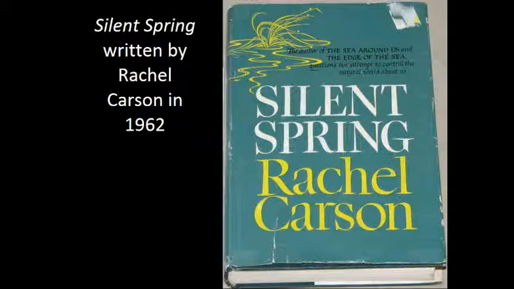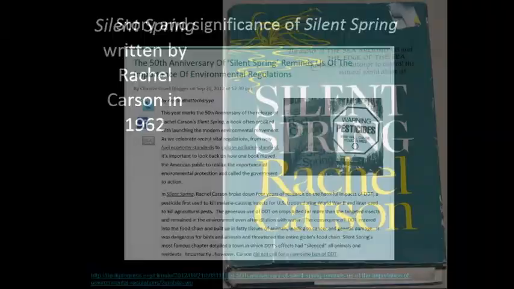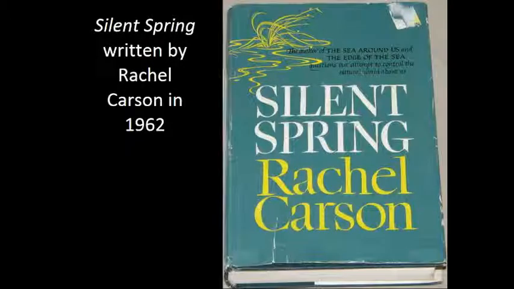An incredible book, and it captures, I love books where their titles capture something really valuable, and you effectively capture the essence of the idea just in the title. So Carson's basic message was that the widespread use of pesticides in the US was decimating bird populations, and that if this continued, we faced a future where there would be no birds. No bird song in spring. So hence the title, Silent Spring: no birds.